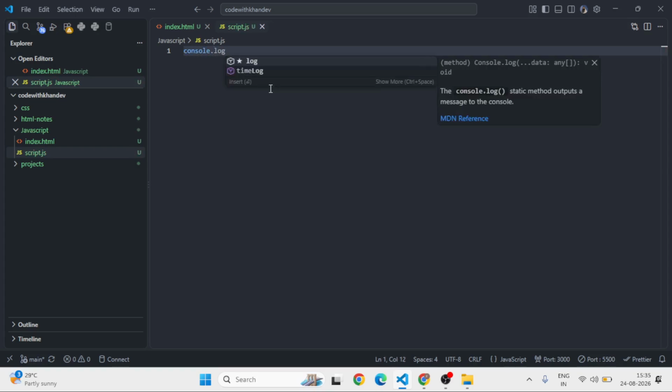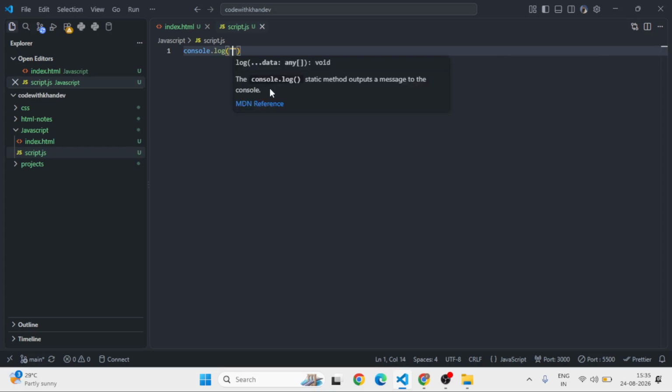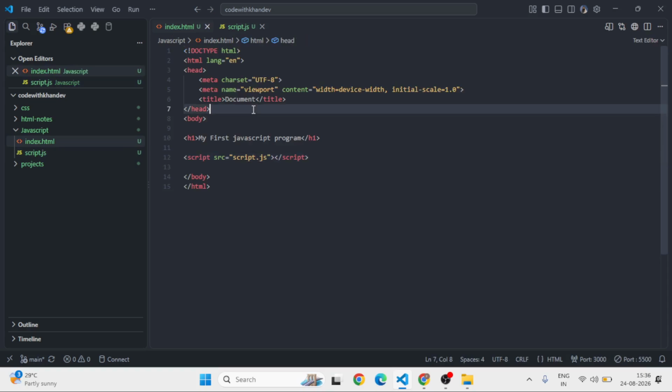console.log hello JavaScript. Now save and open with Live Server.